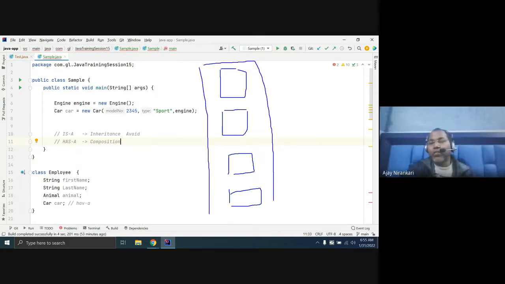Compilation will not fix your issue. If you change something here, all the other inheritance relationships are affected. Let us say you change something here. In the example, in the car class we have added a constructor. Now the compiler expects some constructor here, here, and here. By default, the compiler does not fix it for you. You manually go and fix this class, manually fix this class, and manually fix this class.